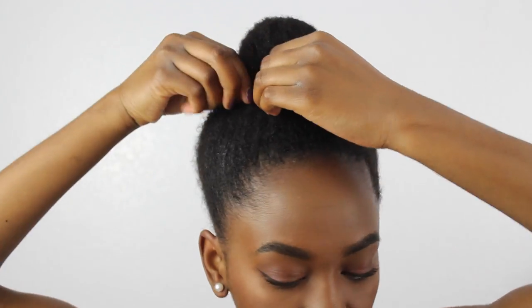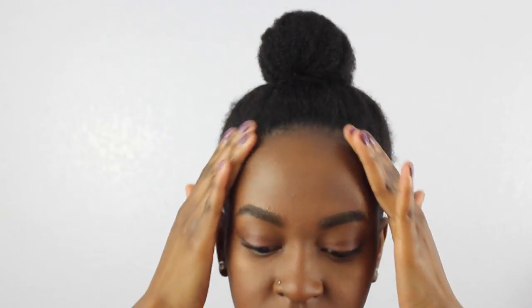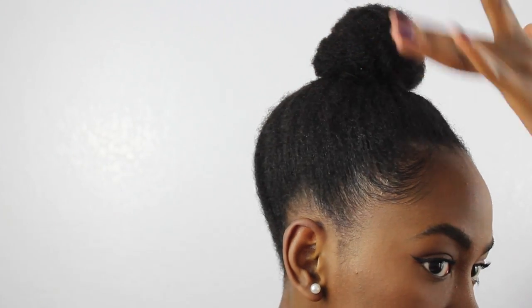But anyway, I decided to go for something a little bit more put together, and then I used some Gorilla Snot Gel to lay my edges a little bit better than what it is now. And that's it, guys. Your 5-second bun done in 5 easy steps.